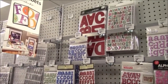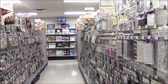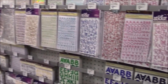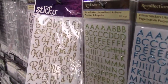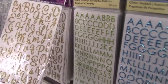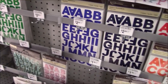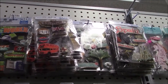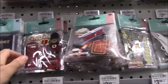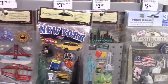Now we're in the sticker section — I love this section so much, there's just such a variety. Look at this, it goes all the way down to the end of the store. The letter stickers especially are great for making cards — you don't even need to do a full word with them, just have one as an accent piece and do the rest in something more simple to offset it, which makes it even nicer. They have a whole bunch of travel stickers too — so these are great for scrapbooking and also card making. I like to use a plain card and put stickers on to make it much more interesting. And here's a New York one, of course!